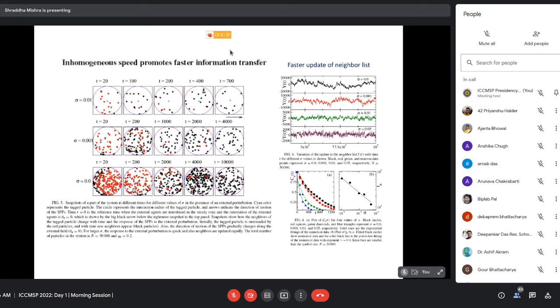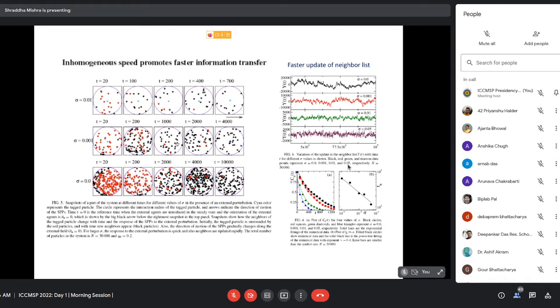The system is responding to the external perturbation, and this response happens by replacing the neighbor particles in its surroundings, because once the neighbor particles pass, they give this information to the other particles, and slowly the whole system will order in that direction. But this full response, when 90% or 99% of the particles are new particles, not the old ones, takes roughly 10,000 time steps in our simulation.